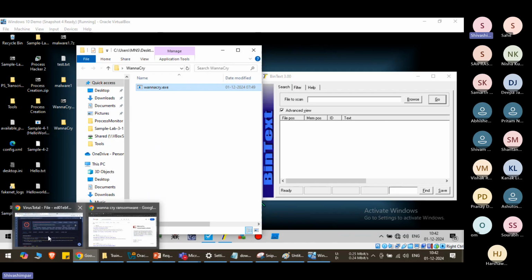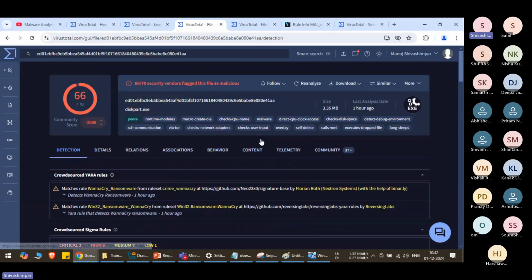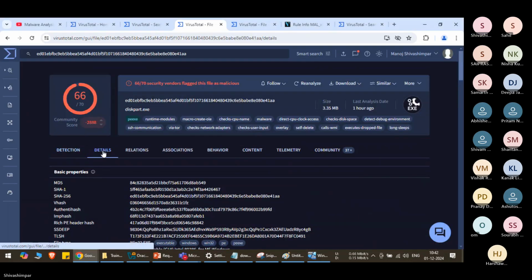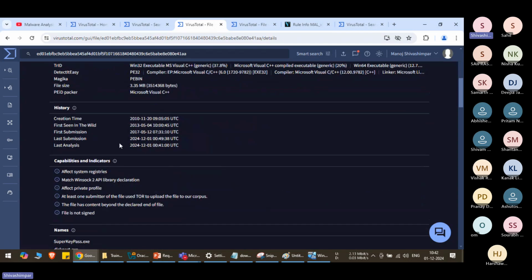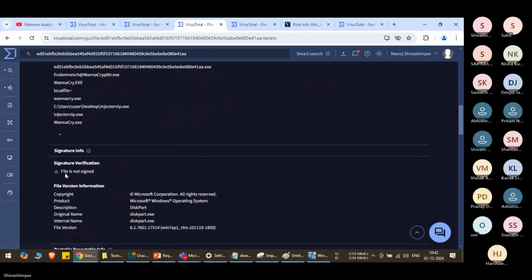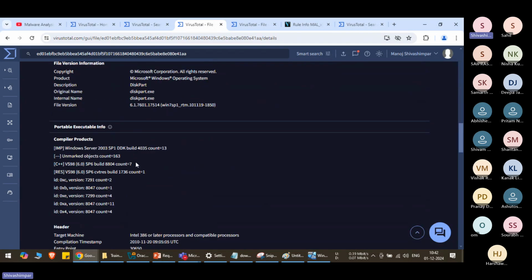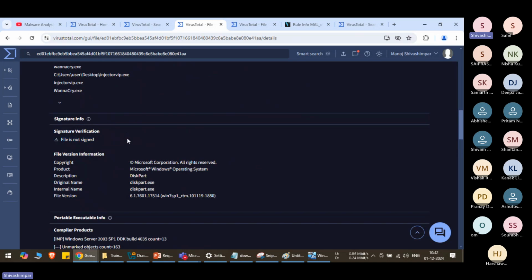I might have it open here. Yeah, this is the file. So yeah, signature verification: this file is not signed. And the copyright says it is from Microsoft.